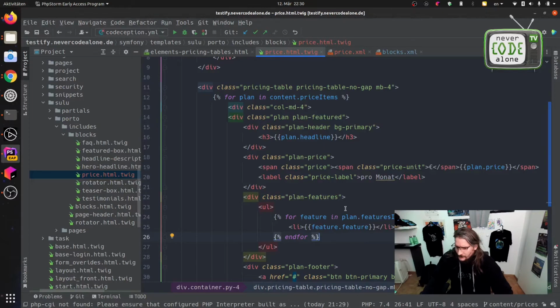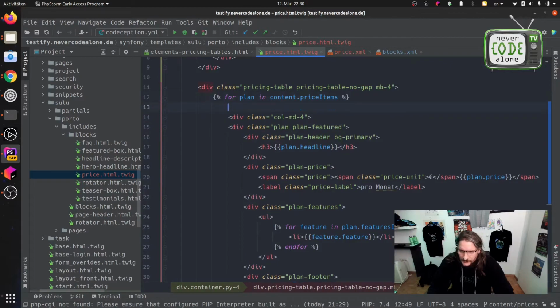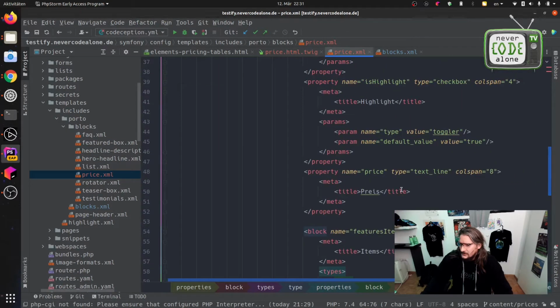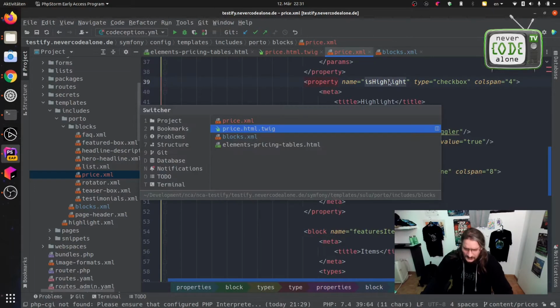So we have this here on our headline, and we can just say here down in our for loop, set class, and now when we have content.is highlight, I think it's here, like this.